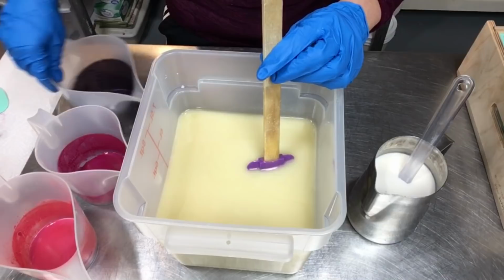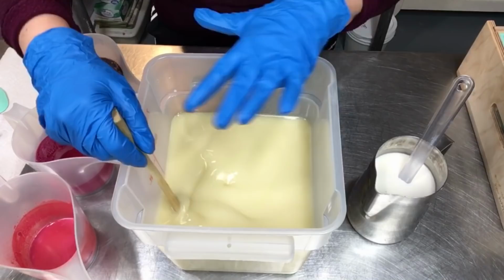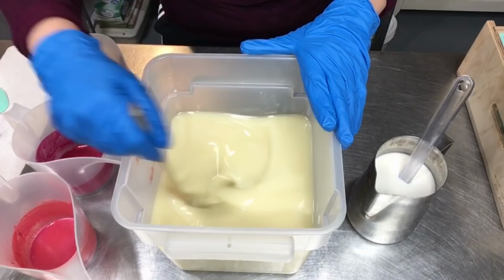Some people will use the base oils to pre-disperse their colors, and that works fabulous also. So there are some hard set rules with soaping, and then there's other areas where you have a little freedom, and that's just something you learn along the way with what works for you. So anyway, that's how I roll.